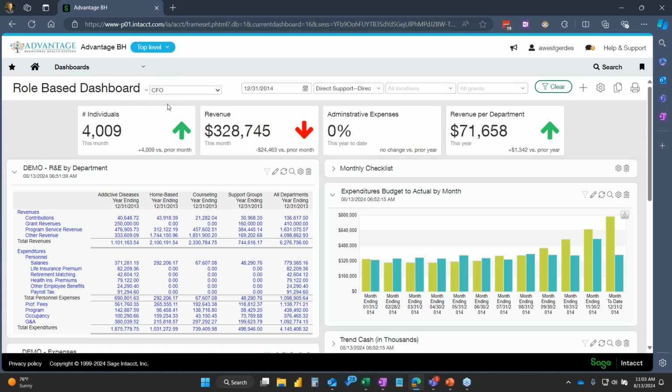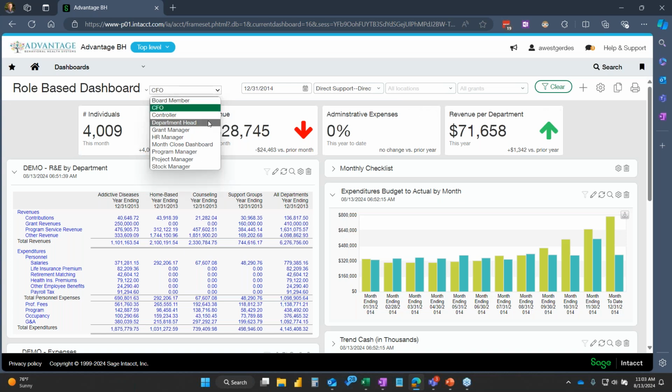One of the big improvements in Sage Intacct over legacy systems is these dashboard capabilities. So you have this canvas here, and this is what we call a highly configurable dashboard. Literally, you can drag and drop things on the screen. You can pin your own widgets, whether it's KPIs, reports, charts, and graphs. Everything is derived from financial statements. You can have multiple dashboards in the system. So maybe you have someone like a department head or a grant manager that you want to see just particular information or more granular information. You're able to set those up.